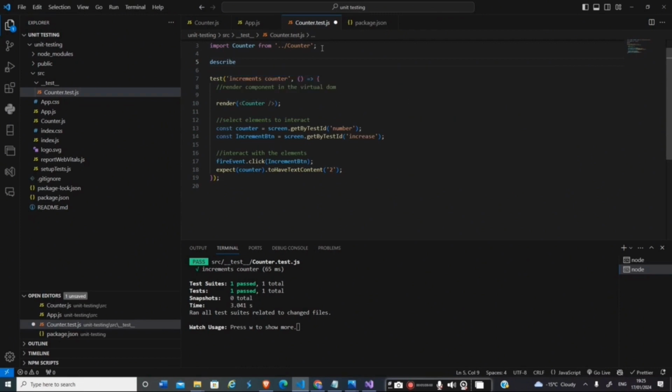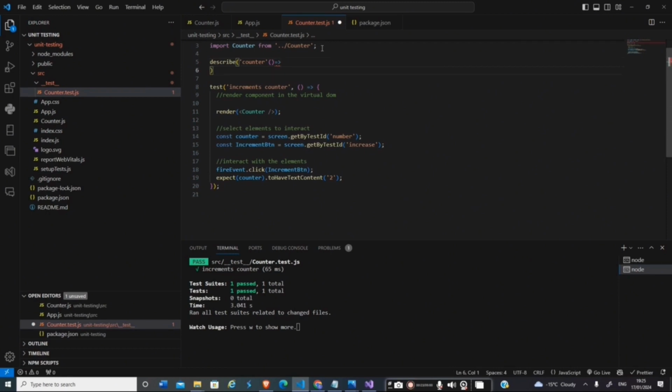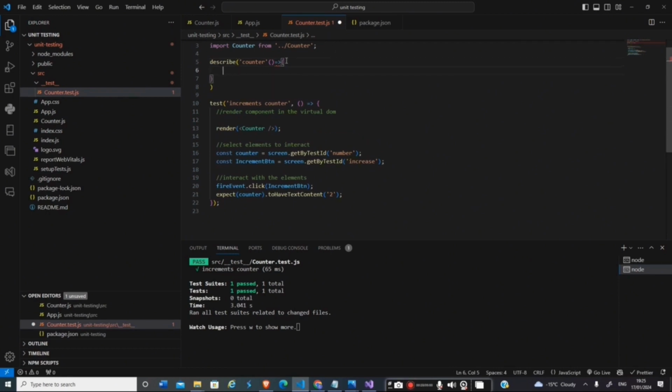And there is another way of actually testing using the describe method. In the describe method, we are going to be using an arrow function, which is give that counter, and then using the arrow function, we've got another method called it.